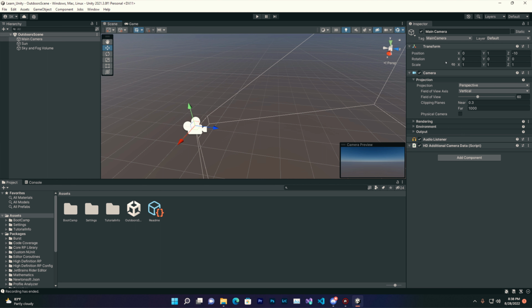Then on the right side, whichever object you select, it will give you its position, rotation and scale data. With position you can change the location, with rotation you can rotate whatever actor you selected, and with scale you can scale that object. Then there you find Add Component. If you want to add any component to that particular object, you can add it with Add Component.